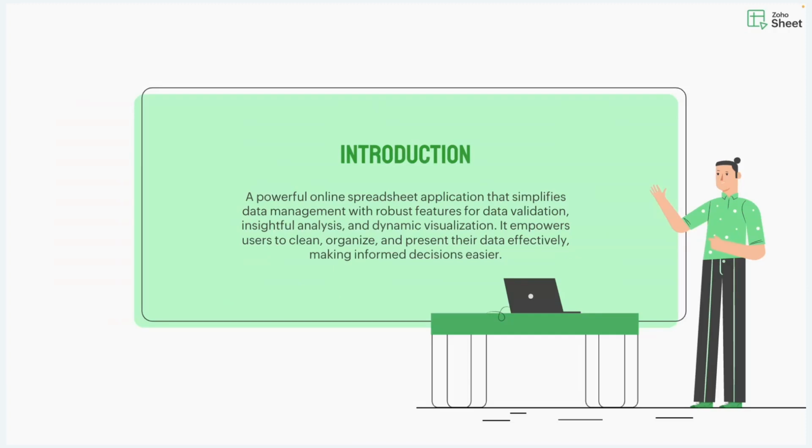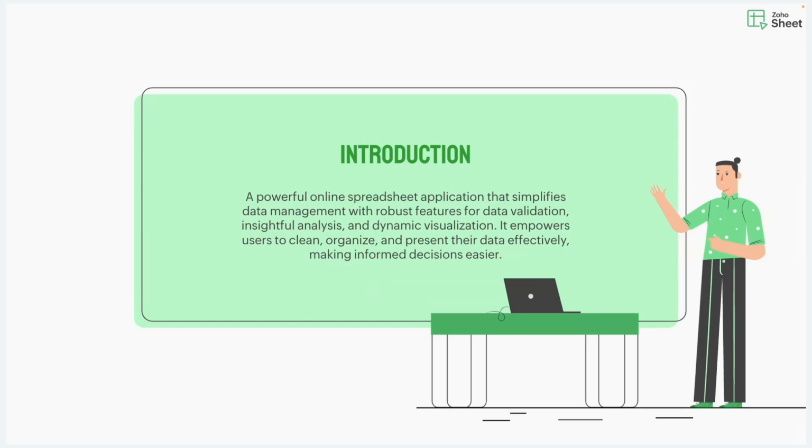All right, so now that we have covered the agenda, let's dive into the tool that makes all of this possible, Zoho Sheet. Rohit, would you like to take it from here? Zoho Sheet is a powerful online spreadsheet application designed to simplify data management with a variety of robust features. Whether you're a small business owner, a data analyst, or just someone who loves working with spreadsheets, Zoho Sheet has something for you.